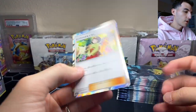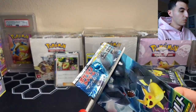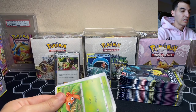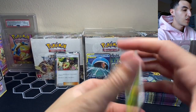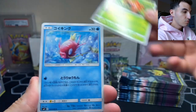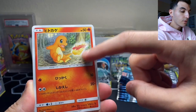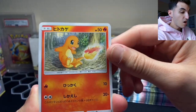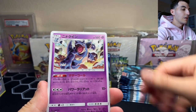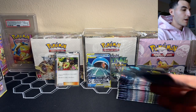I'm using penny sleeves right now because the perfect fit sleeves are actually way too tight and it just takes so much time. For the sake of today's video I'll use the regular penny sleeves. We got Paras looking at some mushrooms, Magikarp probably running away from Wailord, a beautiful Charmander, Beedrill, and the Nidoqueen — rare non-holographic, just an uncommon. On to the next pack.